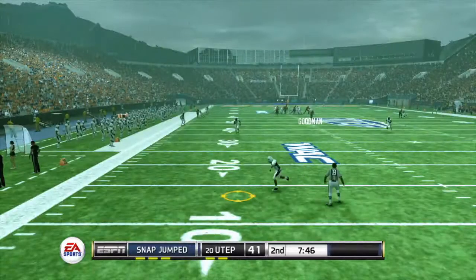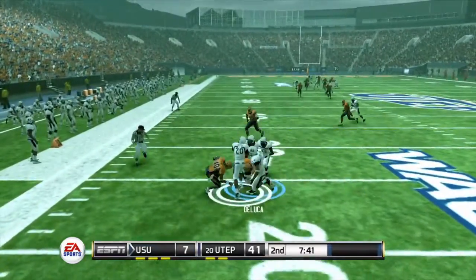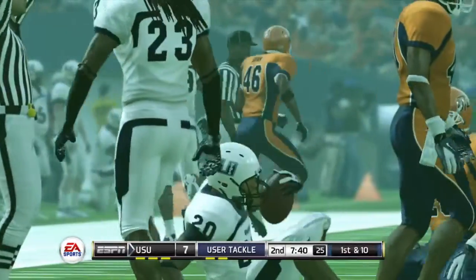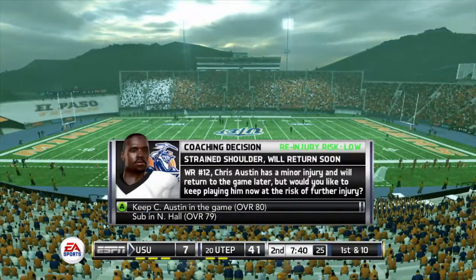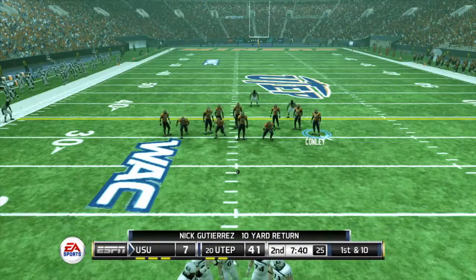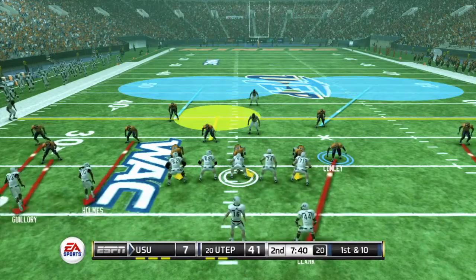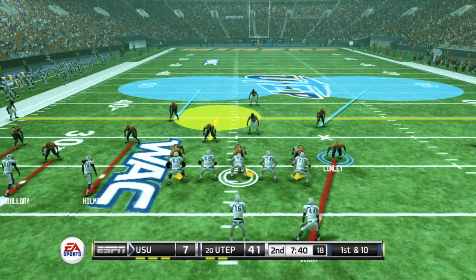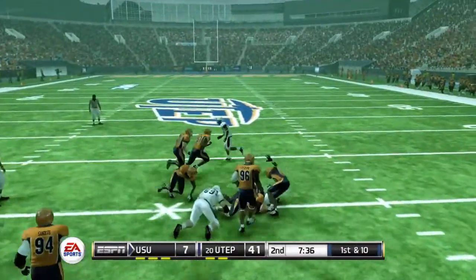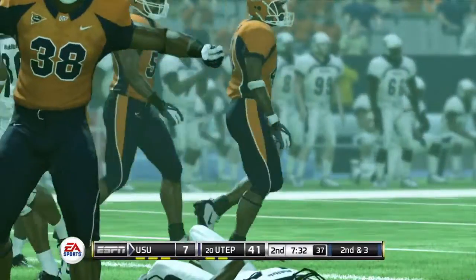He gets it away, and this is a really nice punt. He's to the 20. Brought down at the 24. And he was able to pick up some nice yards on the return. First and 10. Ball on the 24-yard line. Inside give, and they get nice yardage on that run. The tailback picks up a solid 7 yards on the counter play.